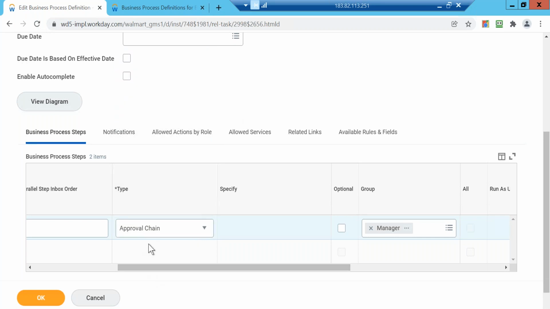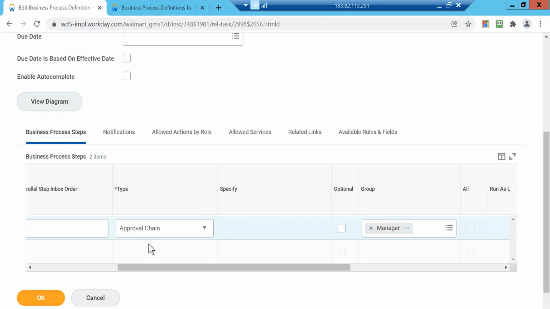Approval you have understood. Now what do you understand by approval chain? What does that mean? Yes, basically you will have more than one approver.